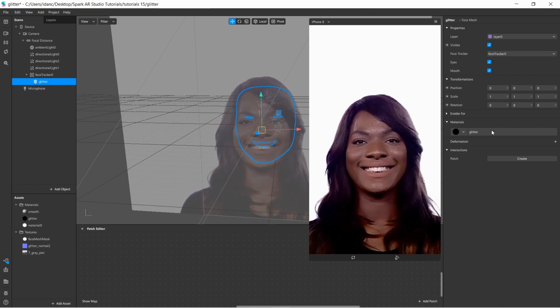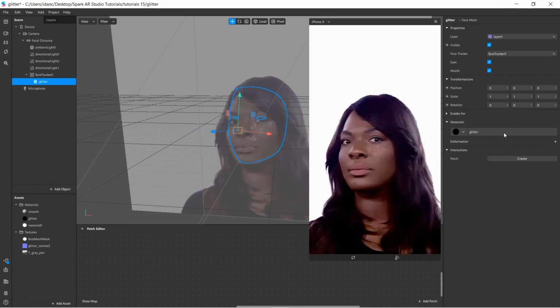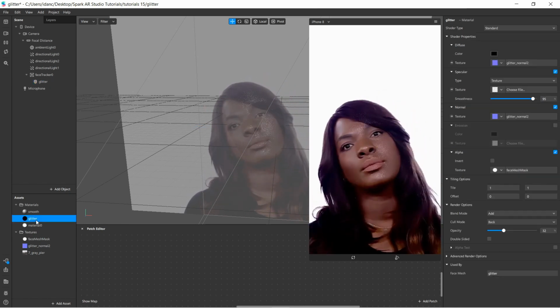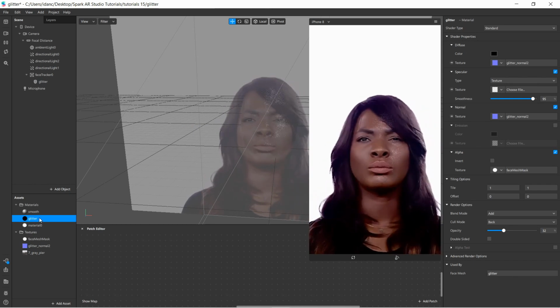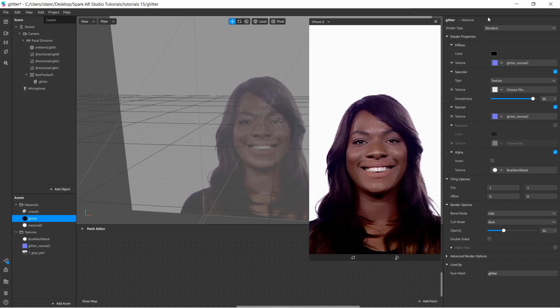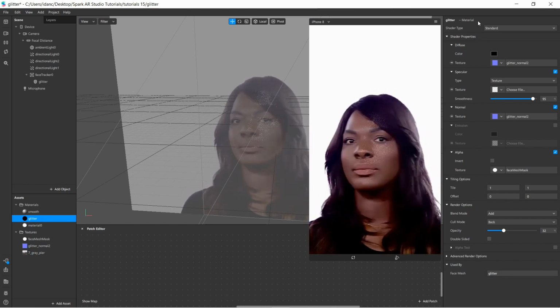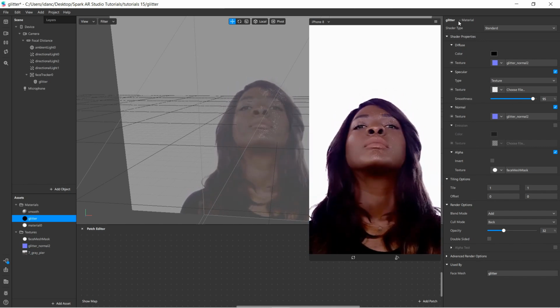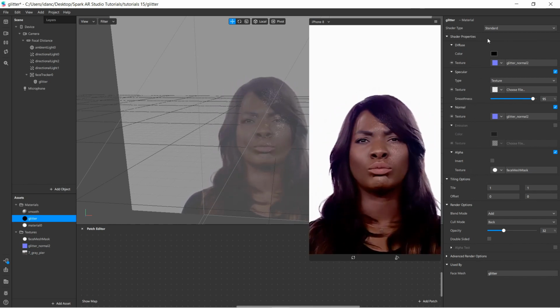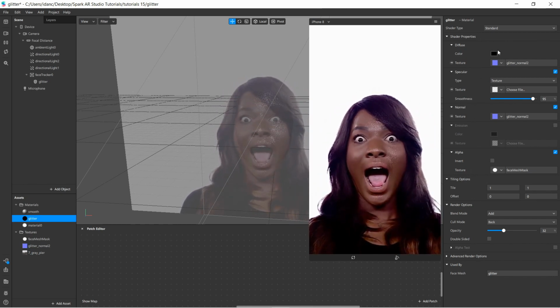So to see what I've done inside there, we need to either tap the material or go here and tap the material in the asset section. Then we're going to see all the properties. Inside the sidebar you see glitter, material. These are all the properties for the material, which I can change and control to produce different types of effects.